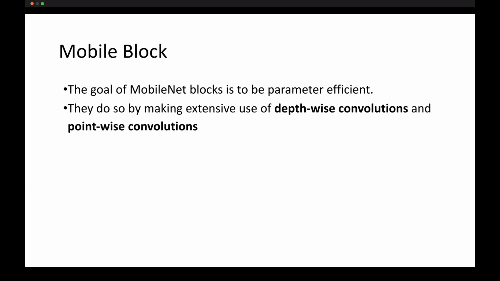MobileNet block was also designed, like in the very name of it, because they wanted to make computer vision work with smartphones. With a smartphone, obviously, the compute resources that you have are much less than what you have in a laptop or on cloud. So we wanted things to be much more efficient. And that's where they brought in new concepts, about what is a regular convolution, what is a depth-wise convolution, what is a point-wise convolution. The hidden slides will go into more detail about this, but we can probably give you a brief summary about what these things are.